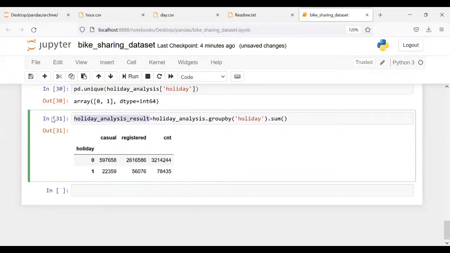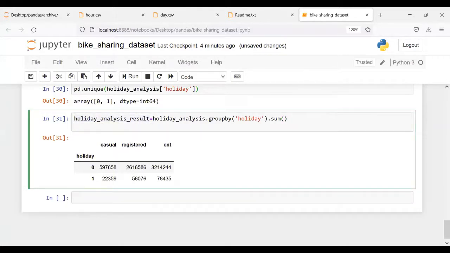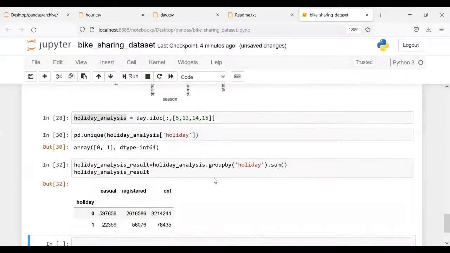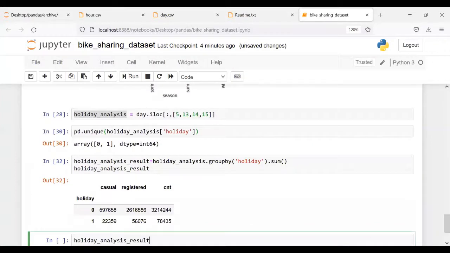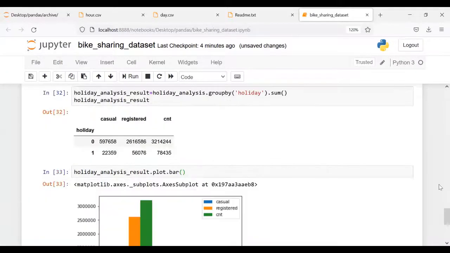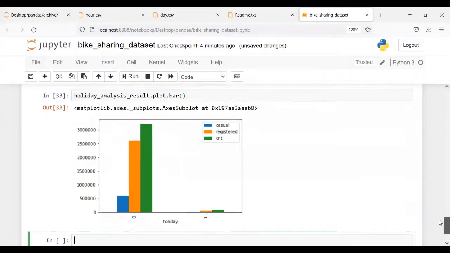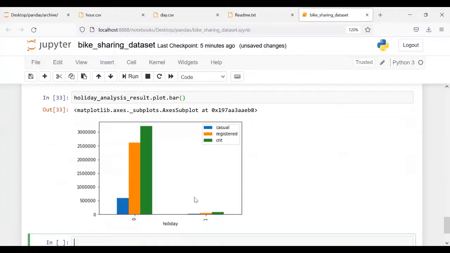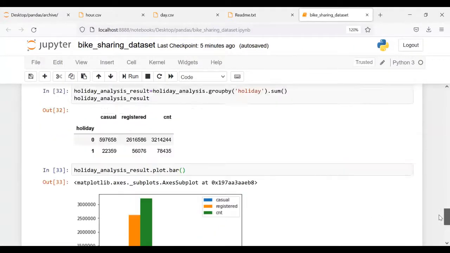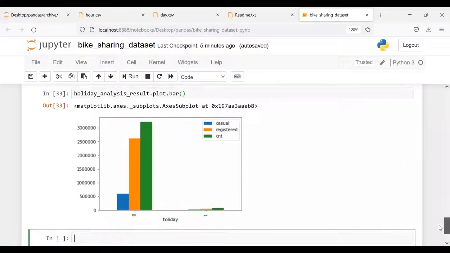So I have something like this. Then with this, we can also make a bar chart, which is similar to the previous bar chart. Let's plot that. We have this. The difference is so wide. When there is a holiday, we have very high numbers of rentage compared to when there is no holiday.